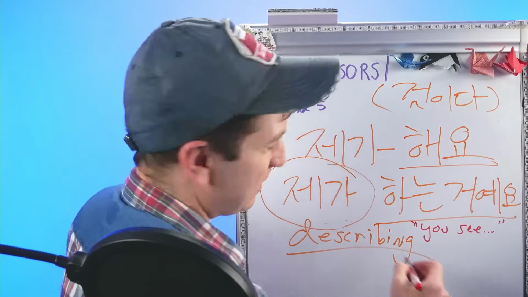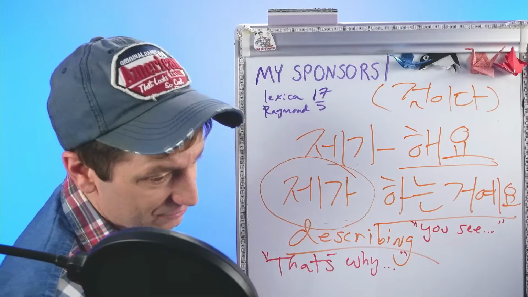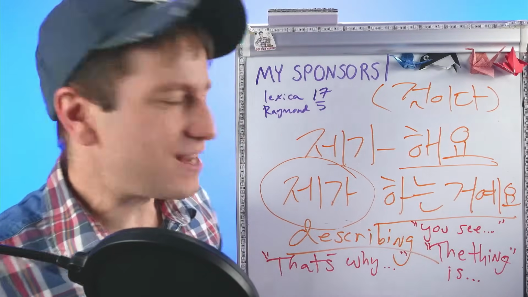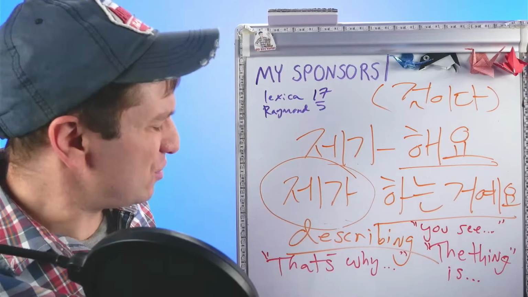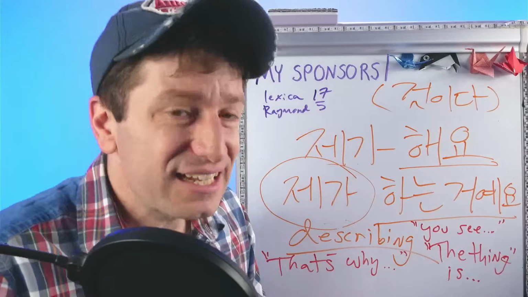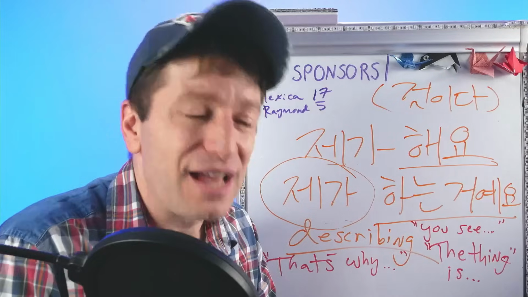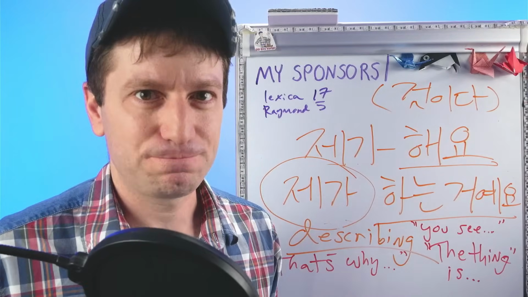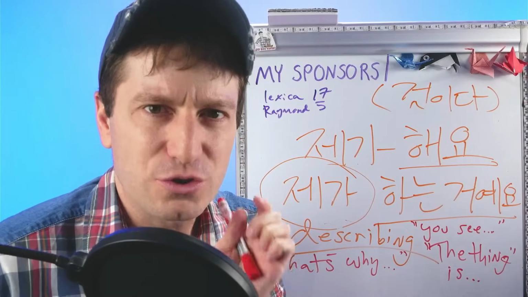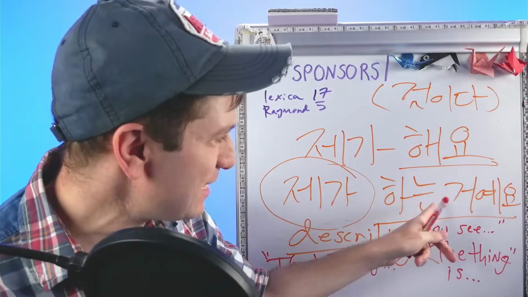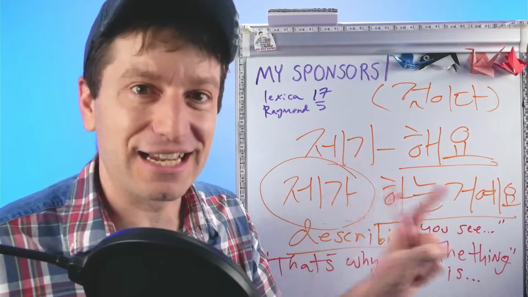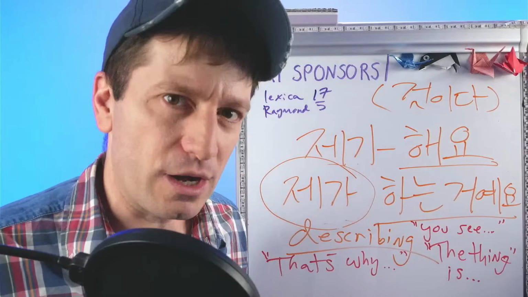Or perhaps like, that's why. Or even the thing is, and then talk about it. So while it doesn't mean this, it kind of has the nuance of saying like, well, you see, or well, the thing is, I'm studying Korean right now versus I am studying Korean. Again, this is not a huge change. So don't say Billy told me that this form means, well, that's why. It does not have that meaning. It has a little bit of that nuance.